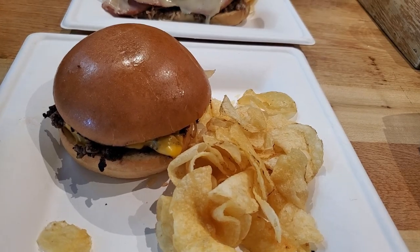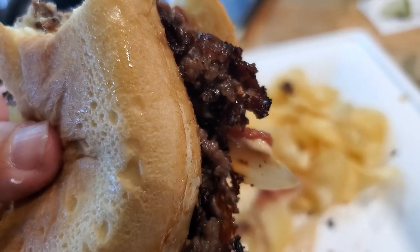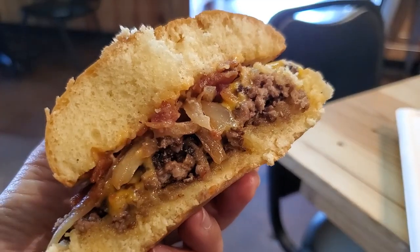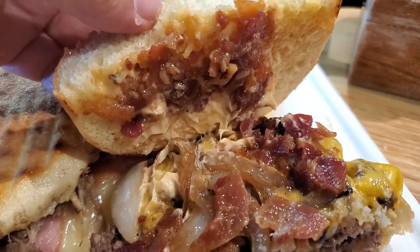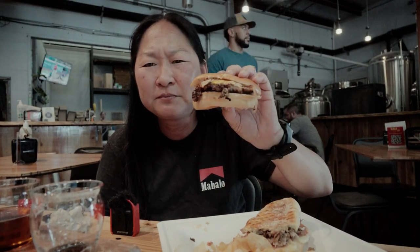This is the smash burger — we cut it in half so we could try it. It's got good cheddar or American cheese. Really good. You can see all this crispy stuff from the grill — it's got crispy sauteed onions that still have a little crunch. The bacon jam gives it that extra smoky flavor, and the smash burger patty has crispy little edges with a soft bun. Yummy! Definitely suggest this if they have it as a special — it's the second Saturday of the month.